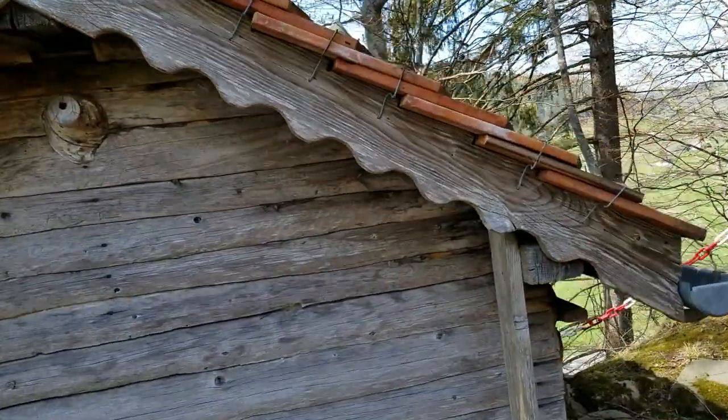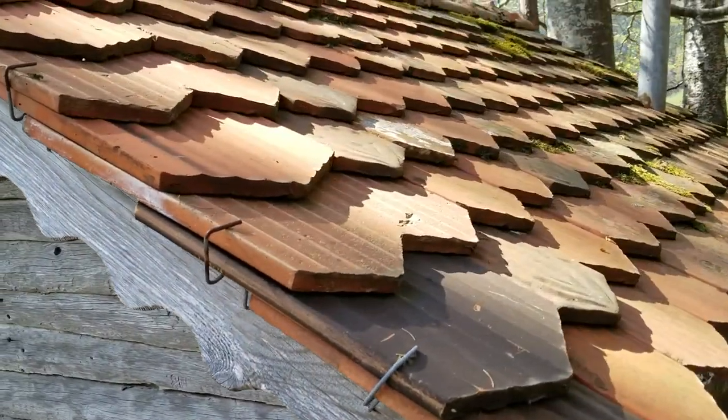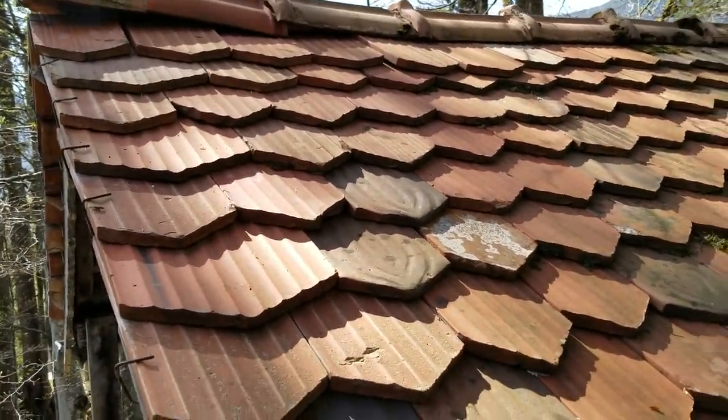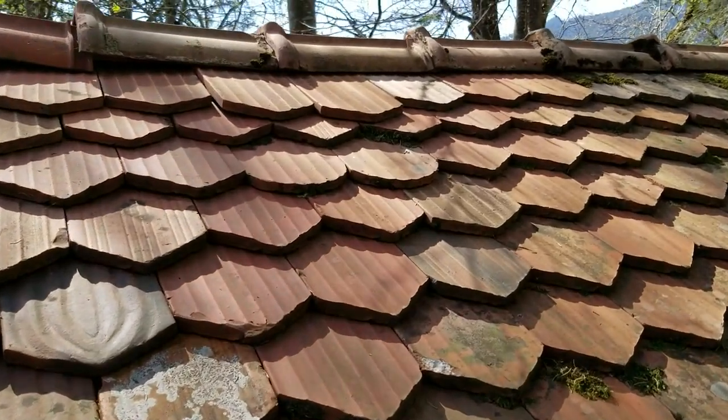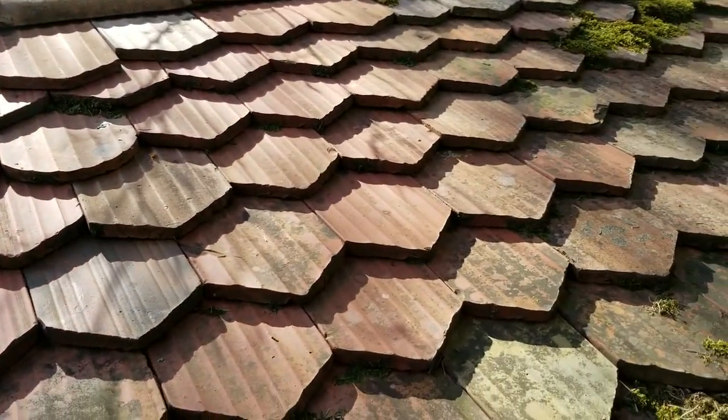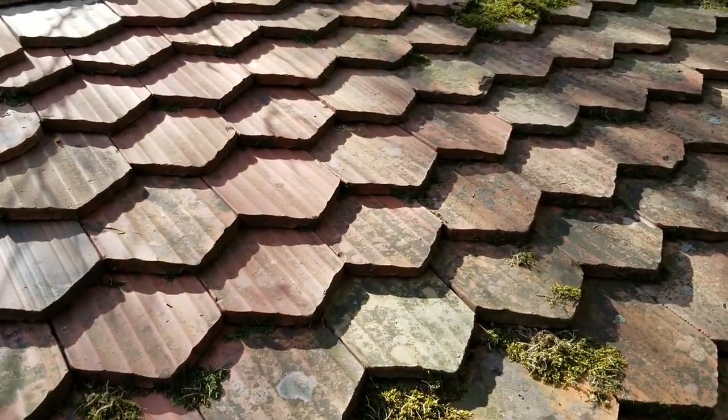Something that's pretty cool about this little house is that it has a tile roof, and this is pretty typical for this area, at least for older houses. Some of these tiles can be really old — some of these guys might be a hundred years old and they just basically stay good forever.